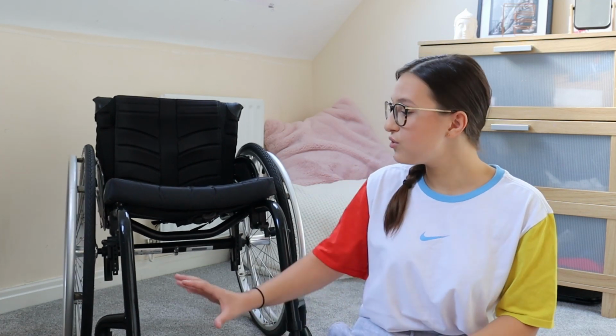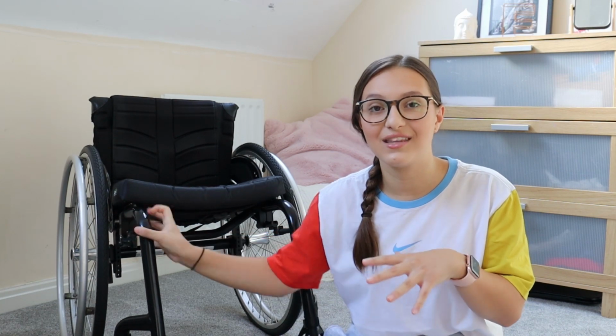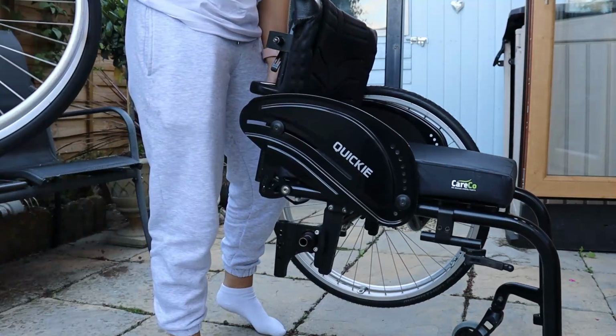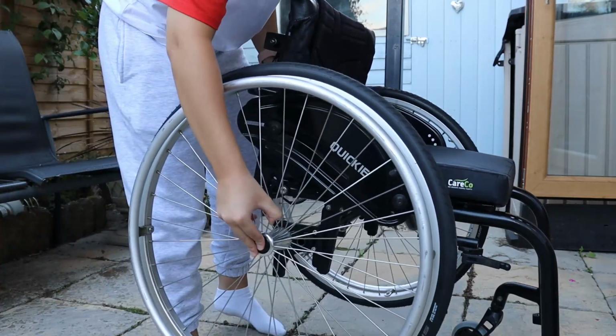Something else that I took into consideration when buying this wheelchair was the frame. Originally I was looking at folding wheelchairs which would fold up much like my old one, but I ended up going with a rigid wheelchair, so all the frame is attached and it doesn't fold up, but you're still able to fit it in the car because you just press the black button in the middle and you pop the wheel off and you can put it back on so easily.